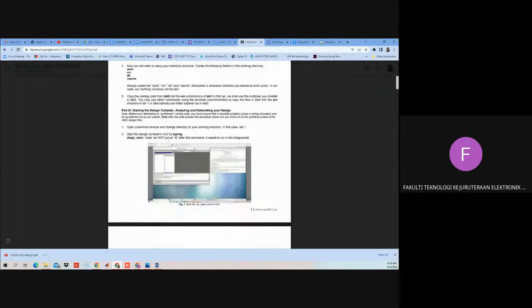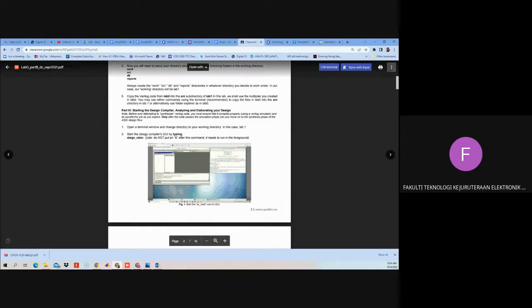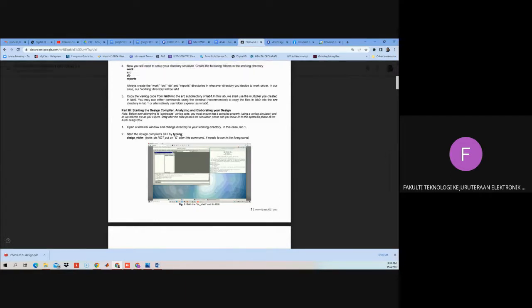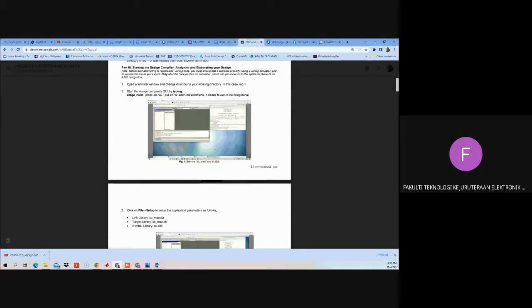Okay, and then you do what we call using Design Vision. What is Design Vision? The purpose of Design Vision is to synthesize your written code to equivalent logic gates. Normally we use a standard cell, and that standard cell will also be available at the end of the lab. You will be able to see it in the form of gates. As you go along, you will also see the explanation come together. Lots of explanation. The explanation will give you information on how to understand the flow as well.